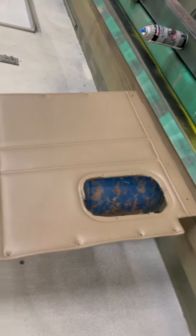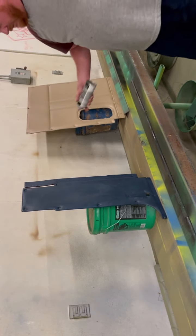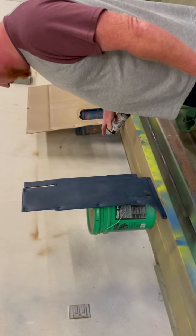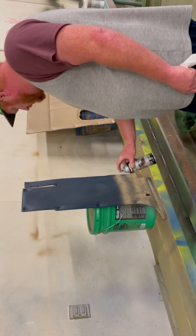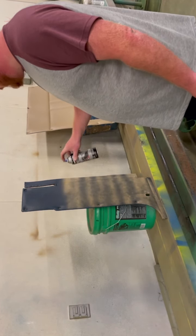You can see this one I got one coat on — this stuff covers pretty good. This is dark blue, so this needs one more light coat just to even it out. It's actually pretty even but you can see some of the dark coming through. Now this is one that's not painted. So this is the paint I'm going to be using. Everything's dry — the alcohol dries fast. I carried it back with a rag so I didn't get any fingerprints on it. You want to start by doing some light coats. You want to release the paint at the end of the stroke so you don't get buildup when you come back.